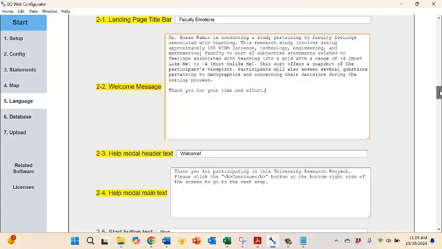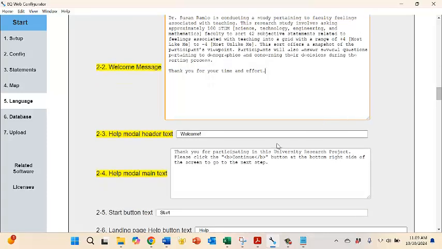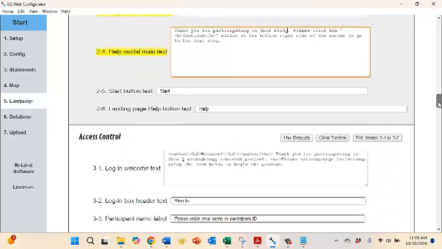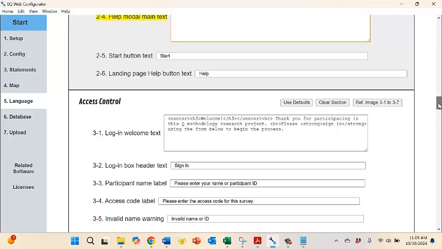Maybe I'll just make this research study. Please click the continue button. So that's just part of the instructions. There's a start button.